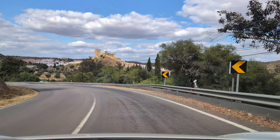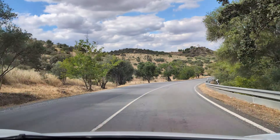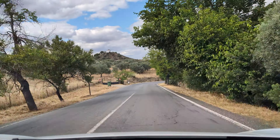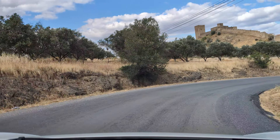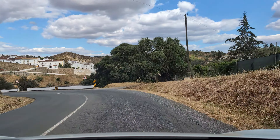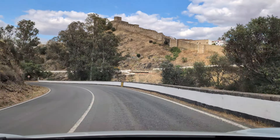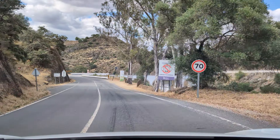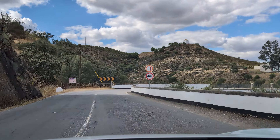We're just coming up to beautiful Mertola - you can see the castle there. This is really a great place to come and visit - you can visit the castle and it's got some really good restaurants in the town. It's also got some places to charge. Currently we're at 70 percent battery and we've done 69 kilometers from Altora. The scenery and the roads to get here are really nice. They're repairing the road over there and we're going to cross this bridge now - made of stone, a bit more solid than the last one, limited to 14 tons.